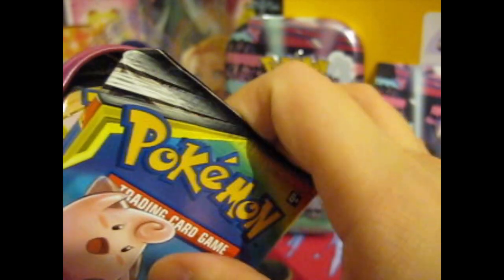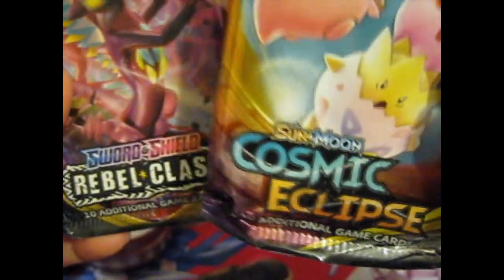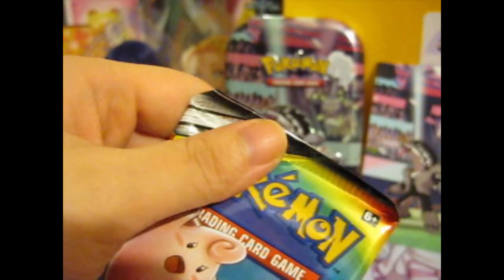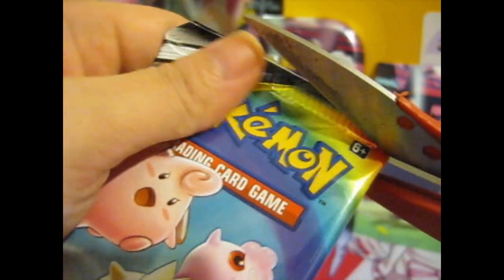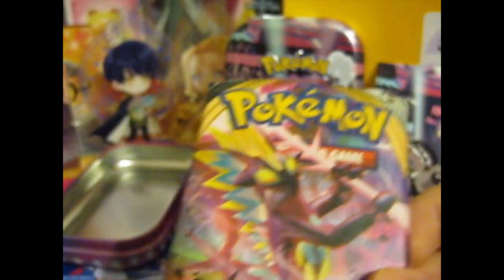Oh, that's some packs that don't want to come out. Cosmic Eclipse and Rebel Clash. We got a Sun and Moon and a Sword and Shield. So, let's get opening it. I can't remember if I ever opened this pack art. I think I have, but just to be on the safe side, I'll cut it just in case. And just to save time, I'll cut this one too. So since Sun and Moon comes with Sword and Shield, we'll do this one first.